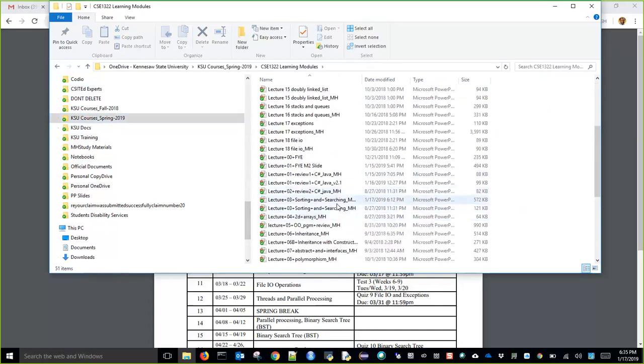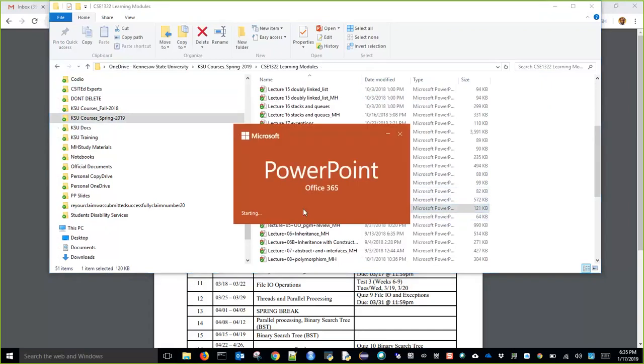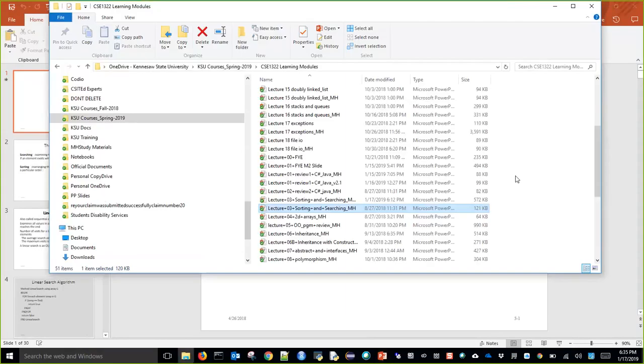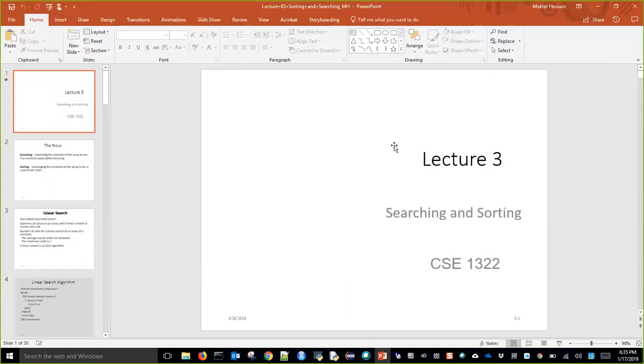In our last class we went through until lecture 2, slide 2, right? So now we will go with lecture slide 3. This is about searching and sorting algorithms. Everybody can see that, right?